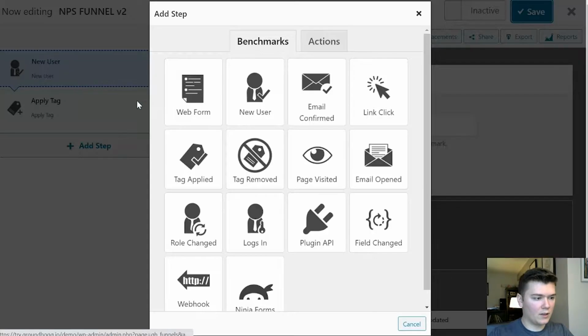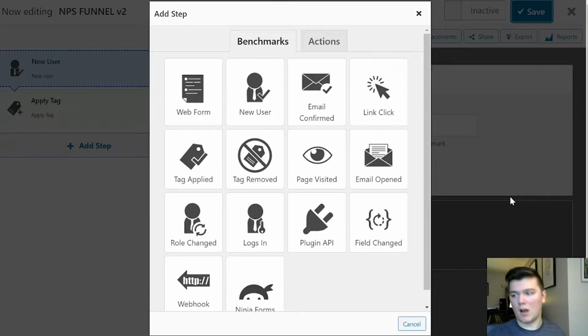All right. So we are going to start off this funnel when someone becomes a customer, or when someone gives us money, or they participate in our service. The trigger or the benchmark that happens here may be different for your particular business based on a bunch of factors. If you're e-commerce, if you're a consultant, if you're an agency, if you're a personal trainer, what kind of business you have is going to determine which benchmark starts it off. But I'm going to use the universal one, which is the tag applied benchmark.